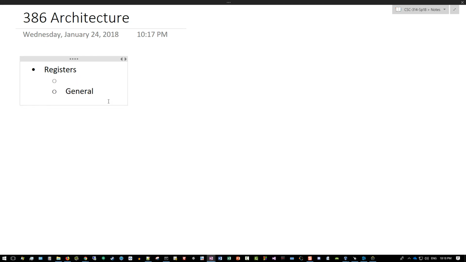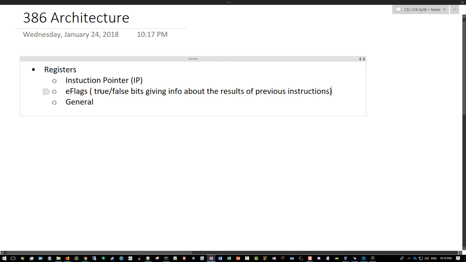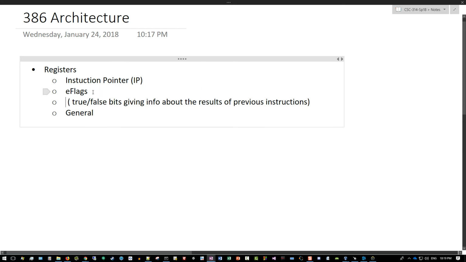We already talked about the instruction pointer, the EFLAGS, and now we have the general purpose registers.